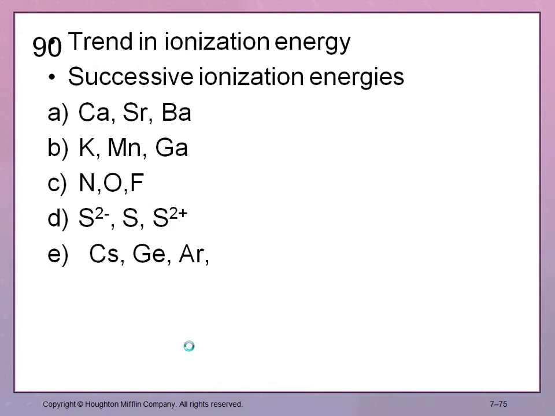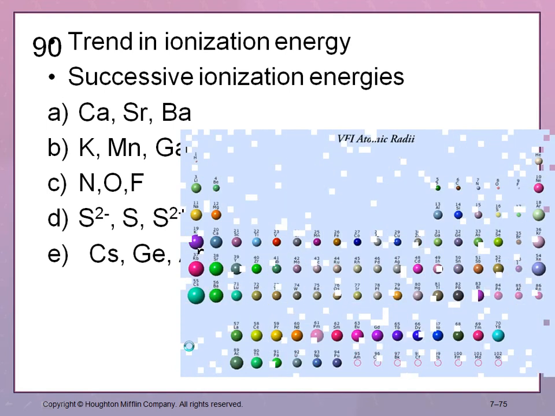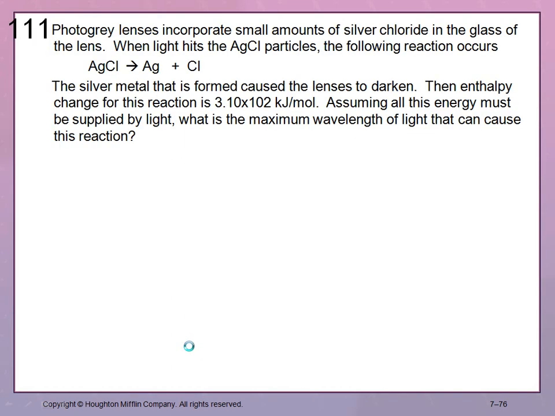Let's see, moving on to 90, you're going to be looking at the same kind of trends, so see if you can finish that up. Now, moving on to number 111, let's see, I think we're going to just skip through these in number 90 and move to problem 111.